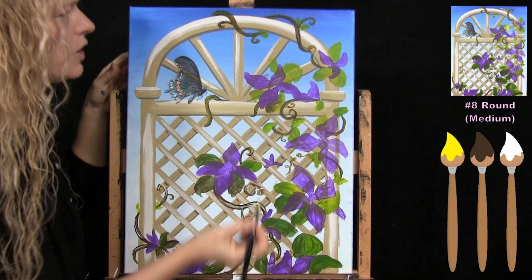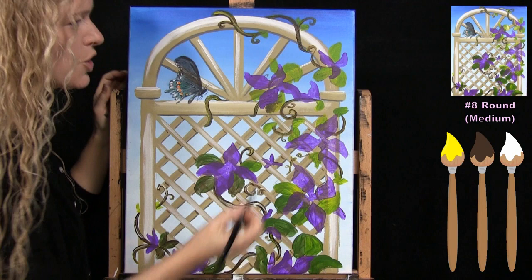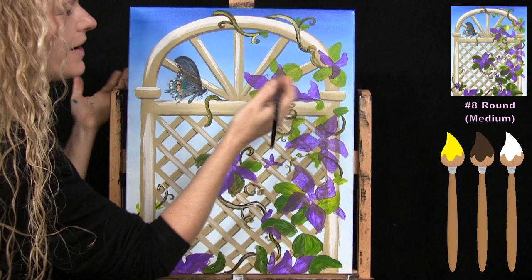Using multiple colors on your brush like this allows you to get various colors with one brush stroke, and that is a great way to attain diversity in colors without working too hard at it. It allows you to get a nice natural look to it. People use this a lot on painting petals on flowers.